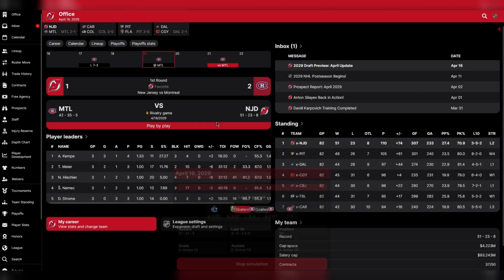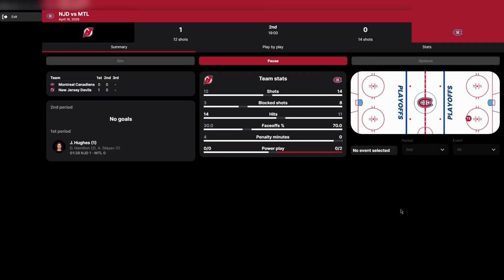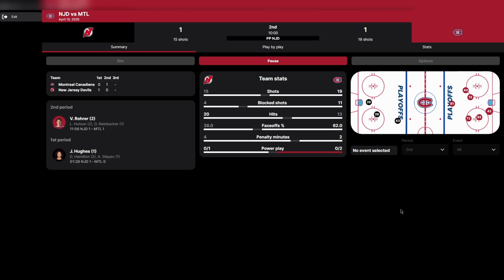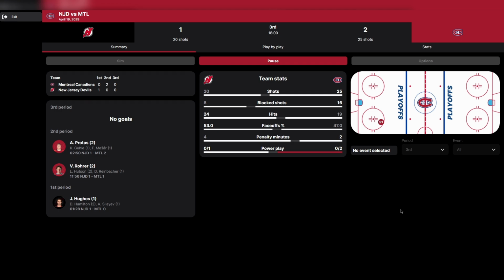So we're down 2-1 in this series. We need a big game number 4 here. And all right, there you go. Jack Hughes with the goal to get things started from Hamilton and Salayev late in the first period. So we have the lead here in game number 4. But Montreal follows it up. Rohrer with the goal to make it tied at 1 halfway through the second period. And there's another goal from Montreal. Protas with the goal to make it 2-1 heading into the third.